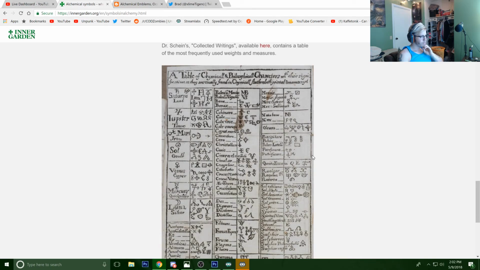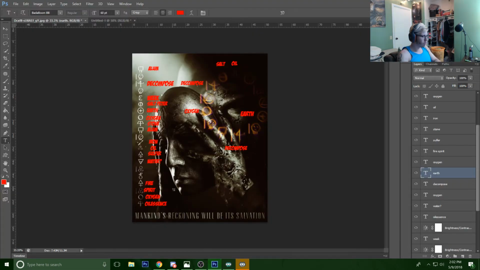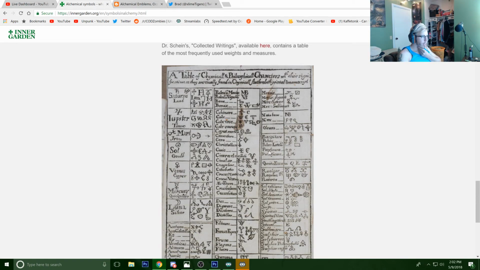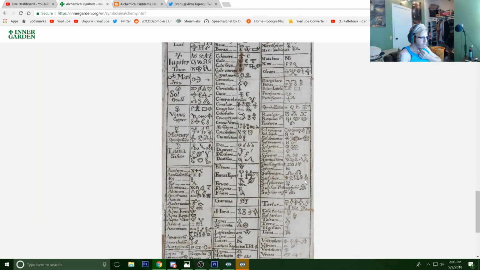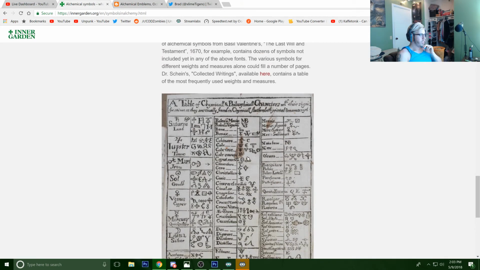What am I looking for? I am looking for this symbol, circle with an F off it, basically. If anyone happens to see it on this page, you'll let me know. Circle with an F off it. Maybe that? It could be, no. Second row. What are you talking about, Calyx?